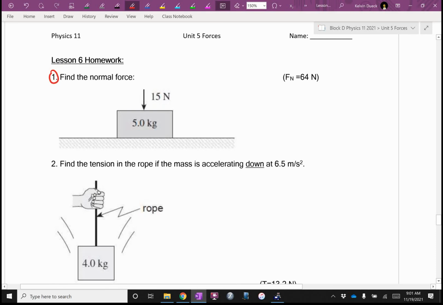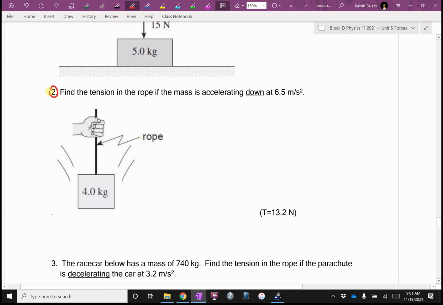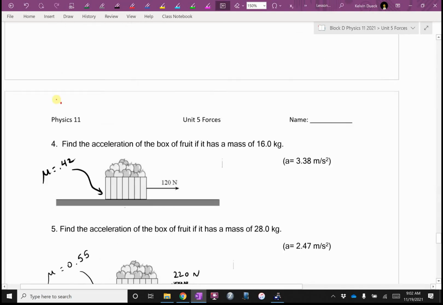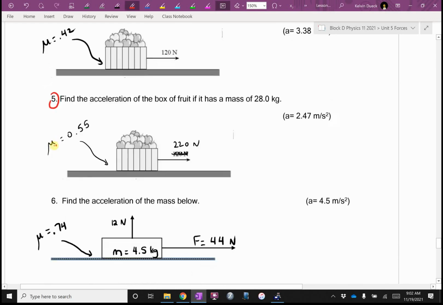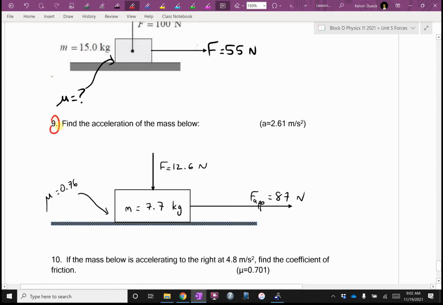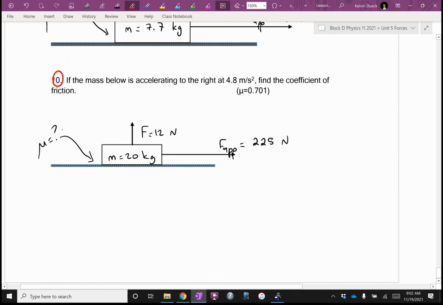So definitely number 1. Number 2. What's number 2 asking you to find? Tension. Is that mass sitting on a surface? So is there a normal force? Don't get normal force loopy and start sticking them everywhere. If you're not on a surface, if you're dangling in midair, there is no surface pushing up on you, no normal force. But you're still going to probably do a free body diagram. Number 3 is so easy that it's tough. 4 is good. 5 is good. 6 is good. I'm probably going to assign almost all of them. 8, 9. Yep. 10 is good. Yeah, we'll give you all of them.